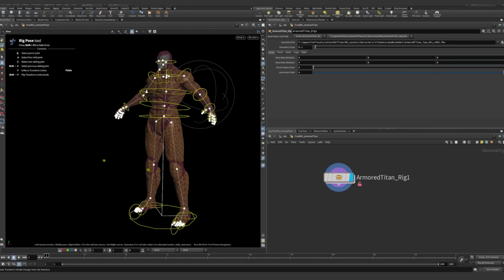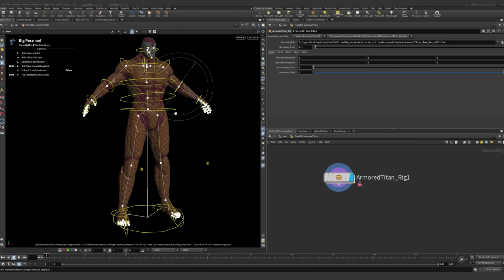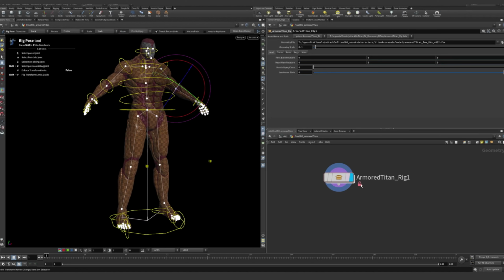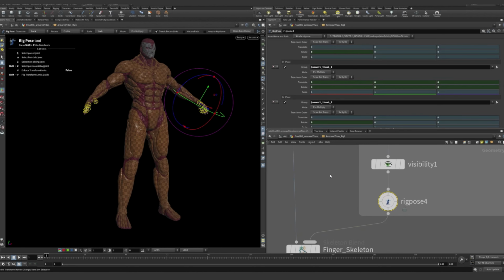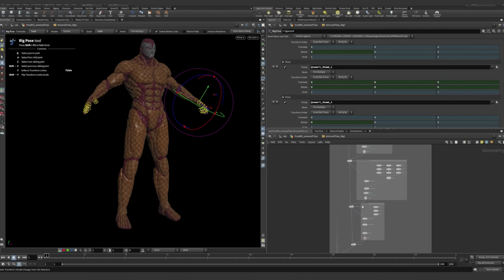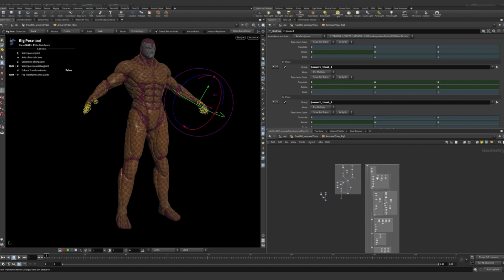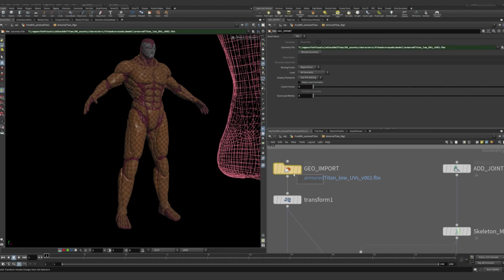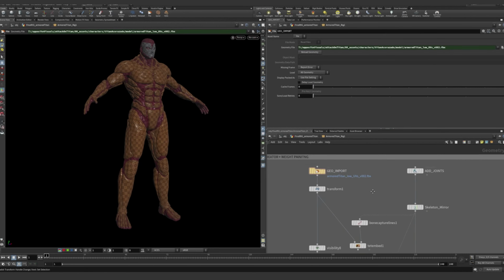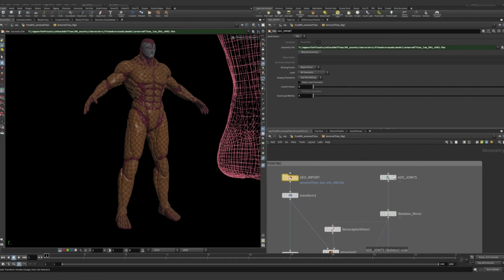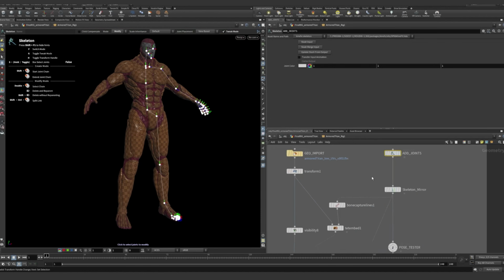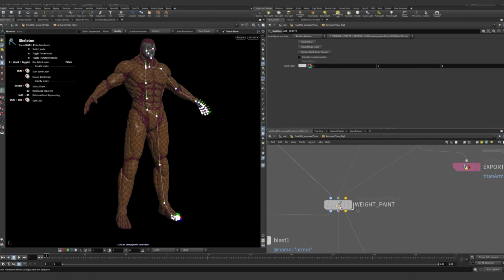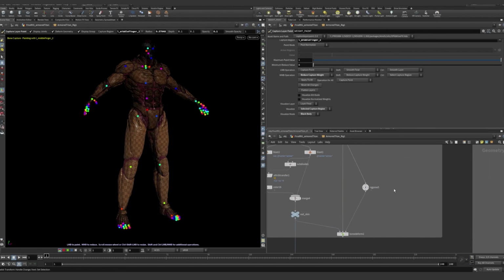Yeah, I think that's everything. That's basically how we created this tool. And the great thing about it is that you can customize anything right here. You just change the geometry that you want to rig, you change the joints, do a little bit of tweaking on the weight painting.